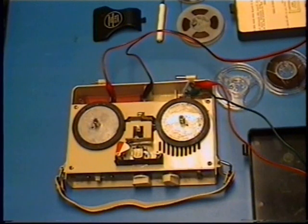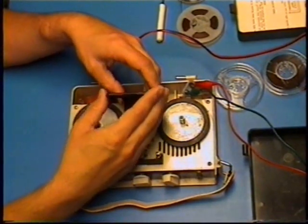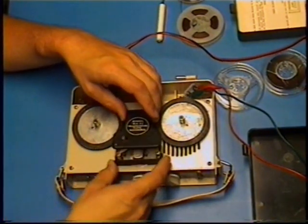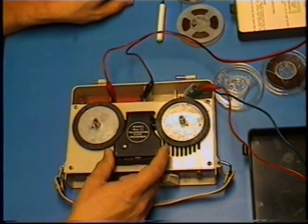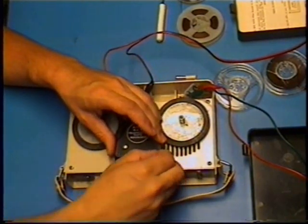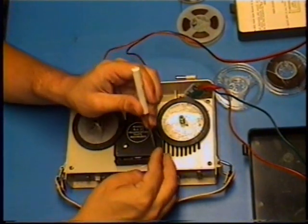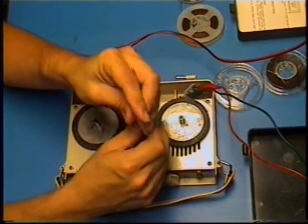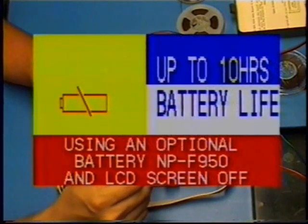I already had one of these machines, APOLEC model RA-11. I wanted to clean the head and stuff, but this thing doesn't want to come off easily, and it's annoying, and we're having some problems with this machine. I'm going to open it up and see if this performs better. This is not the one I recently got. This one I've had for several years. But I will show some of the inside.